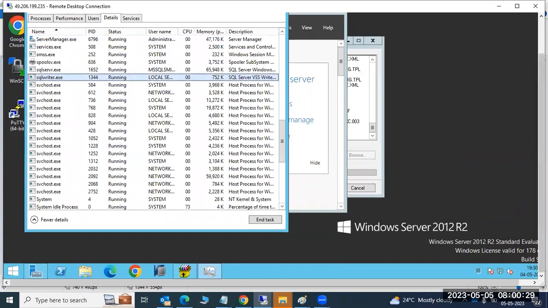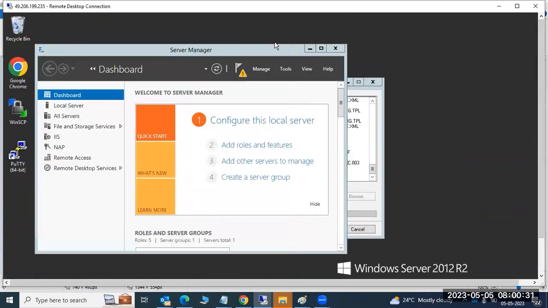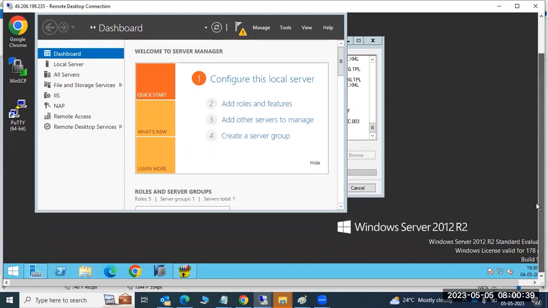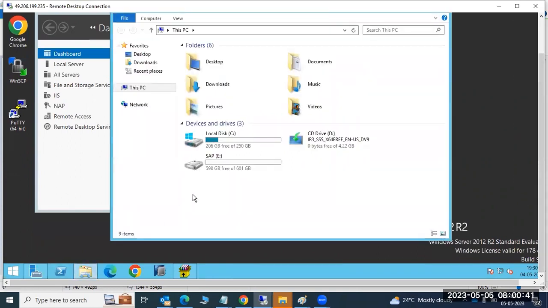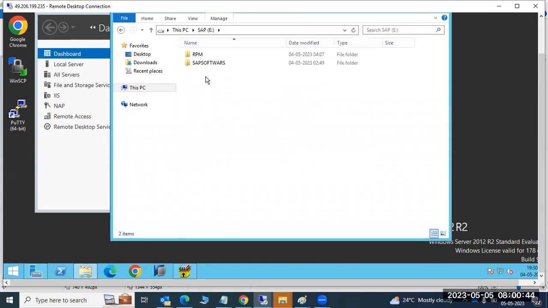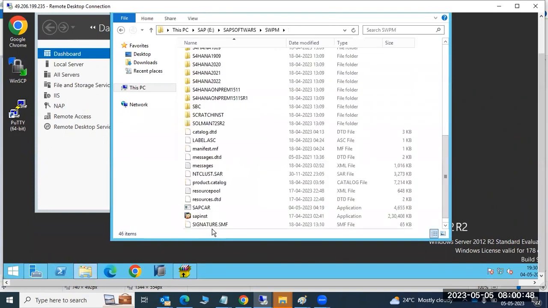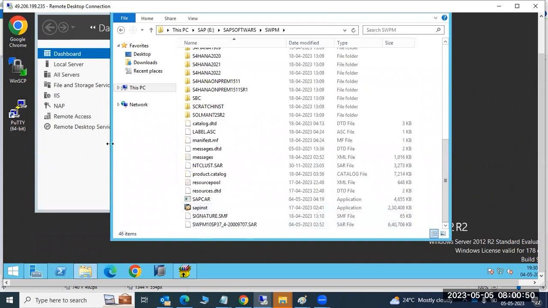If you are doing something, ping in the group so others know. Once you're done, text that you have done, so that others can start. Open the folders, SAP software, then SWPM, then open SAP INST, provide your user ID and password, and navigate through the screens.